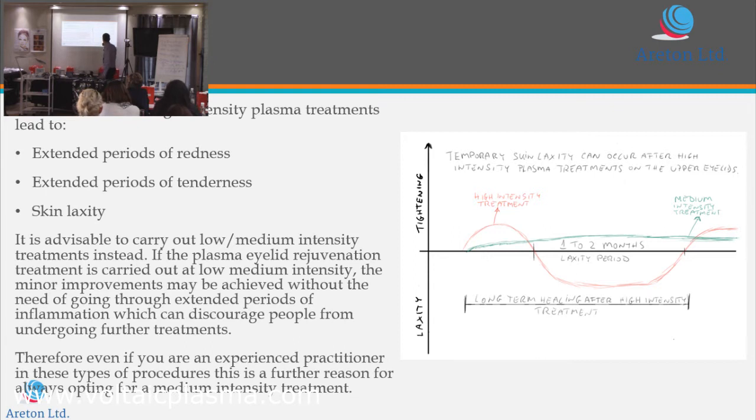Now, why is it better to go for medium and low intensity treatments? Low intensity treatments, you get pretty much not much results, but you can sleep tight. At least you've actually done it. Medium intensity treatments are less dramatic at the beginning, and then the client sometimes says, I don't notice anything, nothing has happened. This is why it's very important that you take plenty of before pictures. Do it like a maniac. Use a very good quality camera. Invest in it, because then you'll find that it's very consistent.